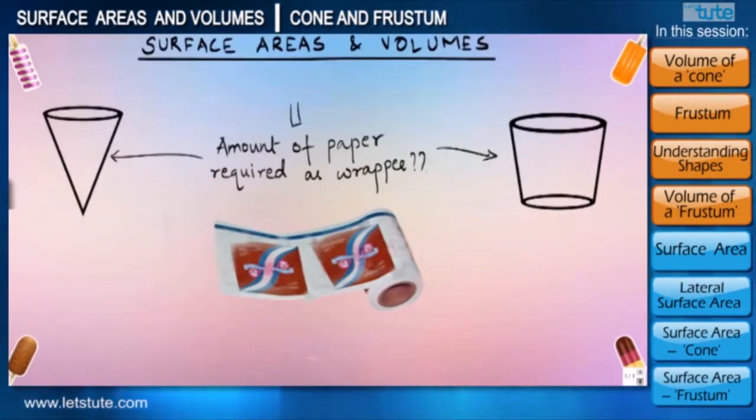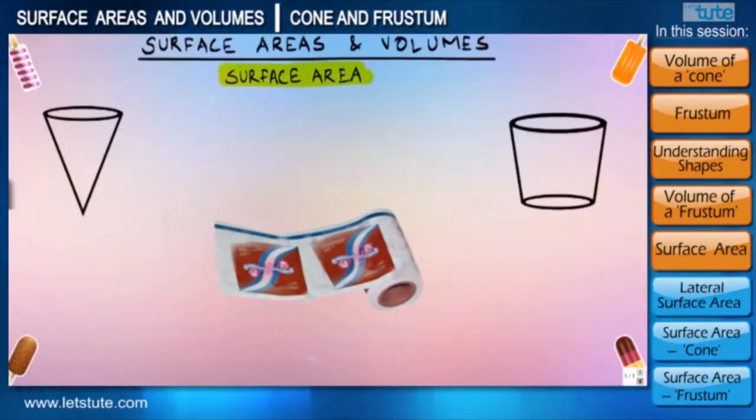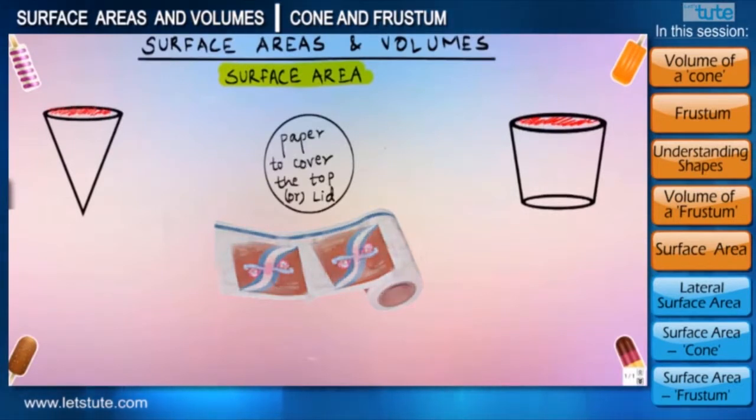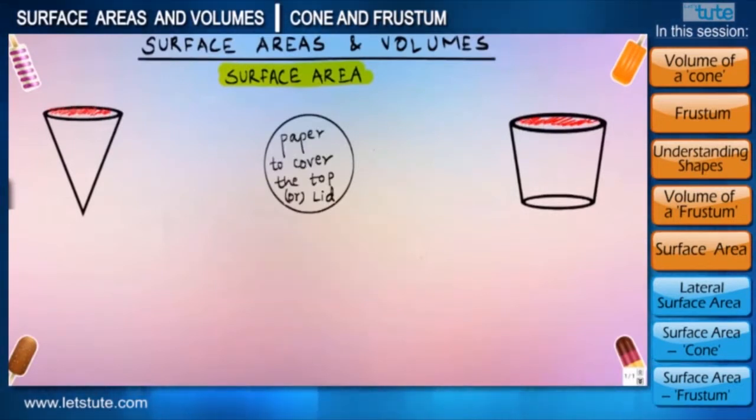Anyways, moving forward, let us calculate how much paper the company will require to wrap each of these two shapes. And we'll try to calculate for both simultaneously. Okay, the paper or lid with which we cover the top of the cone as well as the cup is always a circular shape, right? So for that surface, we can use the formula for area of the circle, which we already know is pi r square. But in the cup, there are two circular surfaces. So for that, we can use pi r1 square and pi r2 square for two different radii.